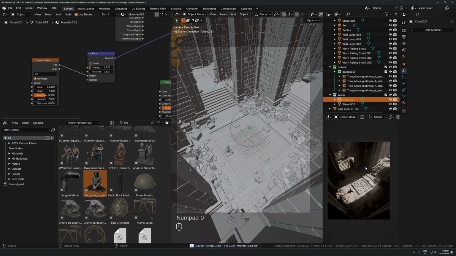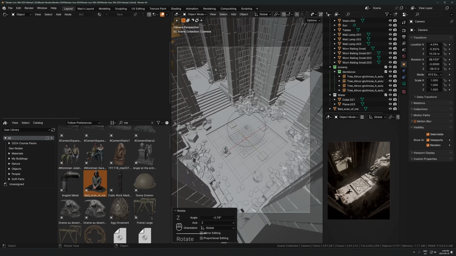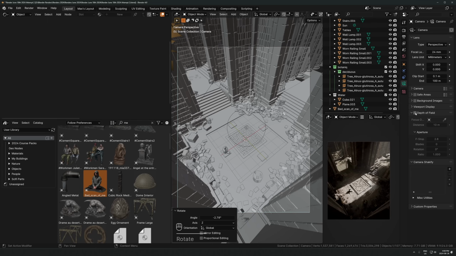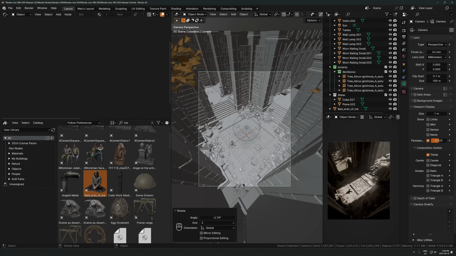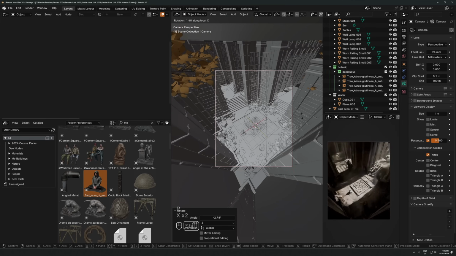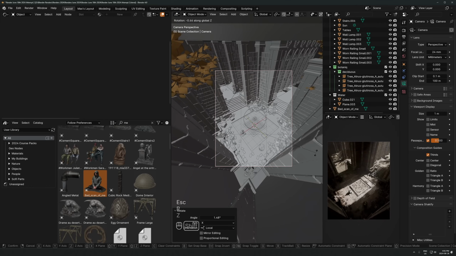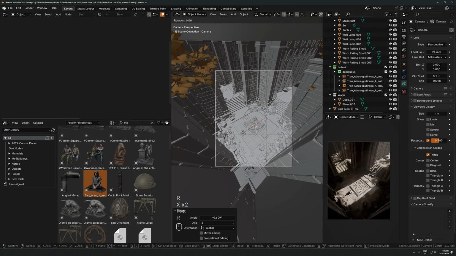And that way we're kind of following the rule of thirds a little bit. If I rotate the camera, we can maybe get that following a little bit closer. It's actually kind of nice. If I switch on, what is it called? Viewport display, composition guides, thirds. You can see we're pretty much almost lining up there. If it's not quite perfect, I don't think you should force it just to be right on there. Although it might look a bit better if it is in this case. But if it looks better without it, then don't force it.